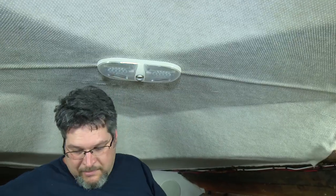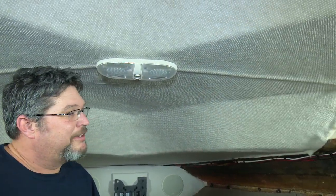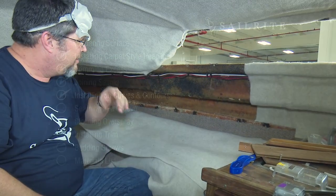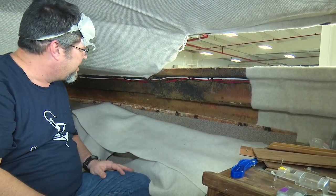Up next, we will install carpet-style headliner to the hull, and towards the bow, it takes a rather abrupt curve. Brian will show how he deals with that using this conformable carpet-style headliner slash hull liner. This section here, we've already measured and we've cut a piece that's slightly larger than where we're going to go.